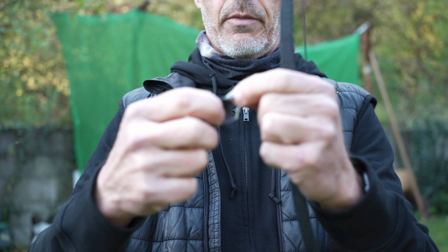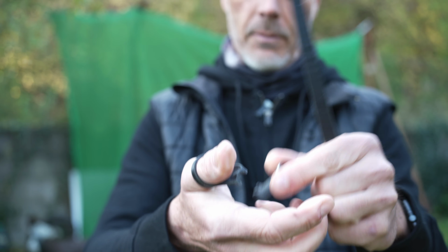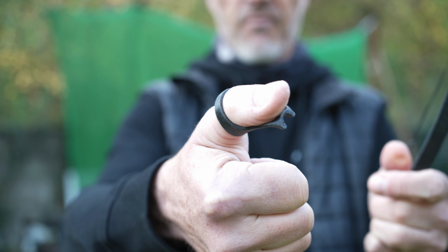I have a black one too with rubber band, yes. But this rubber band solution, I'm surely okay with it, but I'm not yet convinced. For me, this one fits just nice.